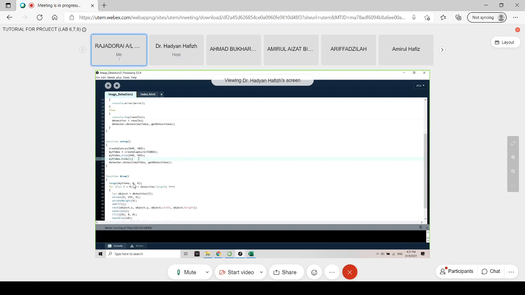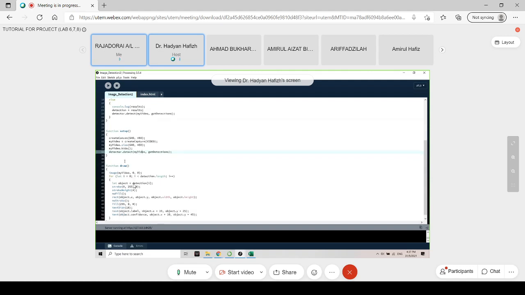Oh, outside, because I did not hide it, because actually we are creating two objects. Number one, we create a canvas at the top. Number two, we create a video here, right? But if we use this function detector that detects my video, it will automatically fill the canvas with the video that we have.